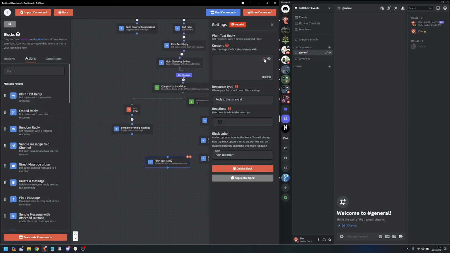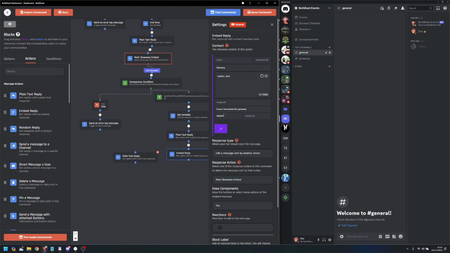So a nifty way to do that is to go down to giveaway users and use length of collection. The length of collection variable is going to count how many values are actually inside the giveaway users collection, and it will return a number. So if one person is entered, the collection will be one value long. If 5 people have entered, the length will be 5. So we'll copy this entire variable and put that into the footer.